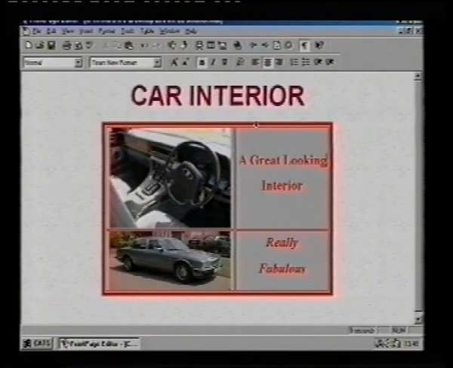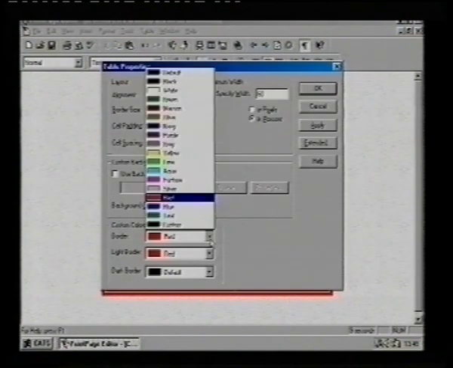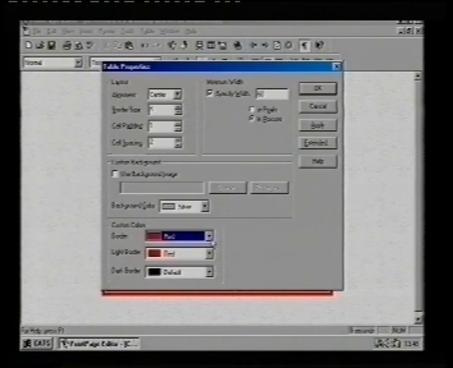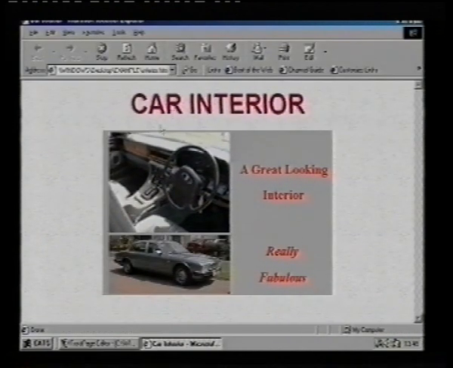Coming out of the browser, let me just show you one more thing. Table properties, and we're going to get rid of the borders completely. Now watch what happens. So we can bring the border size down to 0. You can see on there where the actual borders are, but now let's put it into the browser. You've got no border whatsoever. Okay, it's cut out the borders, and you've still got your silver background.